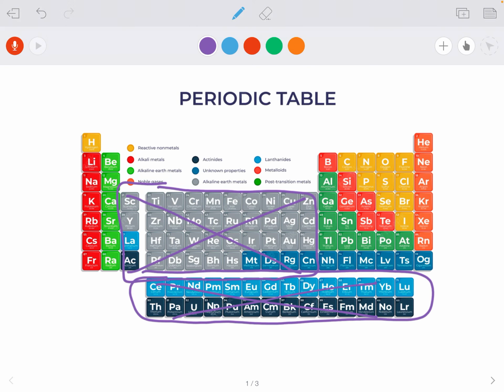All atoms want their outermost shell, which is called the valence shell. So the valence shell is the outermost electron shell. They want their valence shell to contain 8 electrons, to be a full valence shell. Now, the valence electrons, given it's the outermost shell, are also the electrons that are involved in chemical reactions. They're the ones involved in bonding.